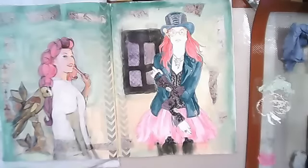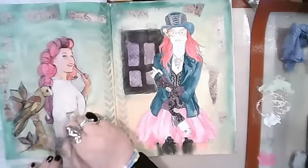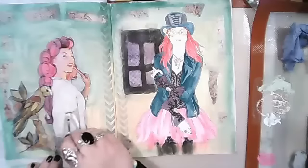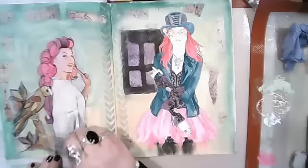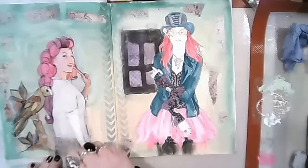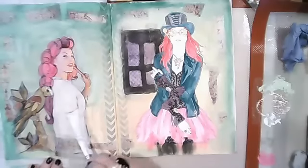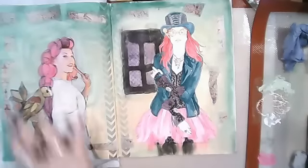So what I'm going to do is paint her arm white first, and then I'll go over it with some flesh colour, because I don't know what effect that green will have on the flesh tone, so it's better to have it a bit white to start with. And I'm just going to fade her out at the bottom as well. I don't want her to be too bottom heavy. I want to keep the focus up here.